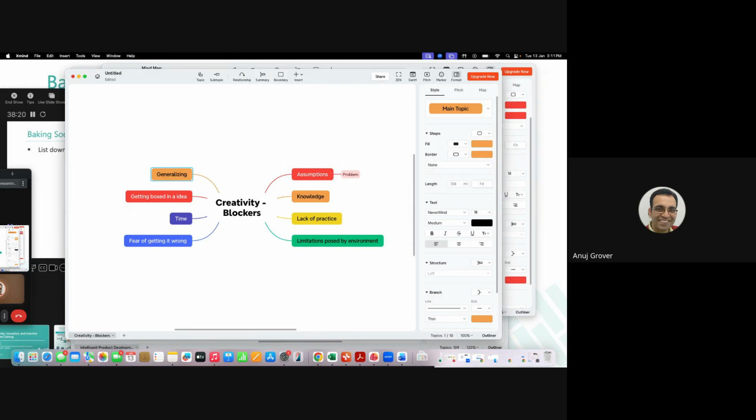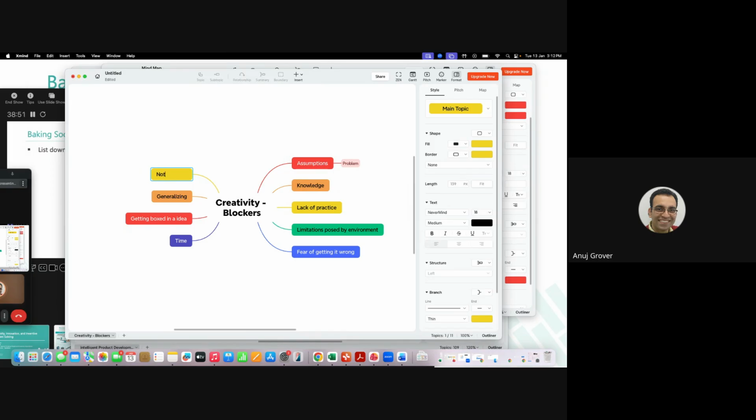So you kind of categorized them, you clubbed them all together. Okay. But that did not happen with everyone else. What happened with others? So you thought that if someone has already thought of an idea, I can't use it. So what we can write down is a not invented here syndrome.